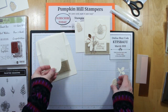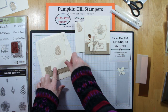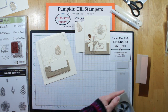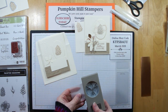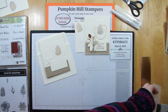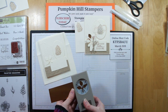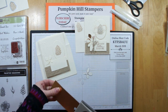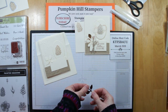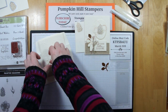Okay, so let's see. I've got this piece now, and I've got 1 leaf. Now, as you can see, I've got multiple leaves here. I'm also going to take a vellum, and I'm going to get 2 vellum leaves. I'm going to just add a little frill in there, and I need 1 copper leaf. Now, Ellen used gold foil and gold thread, but I did not have gold thread, so I used the copper so that I could coordinate my thread. Alright, so there are 4 leaves.